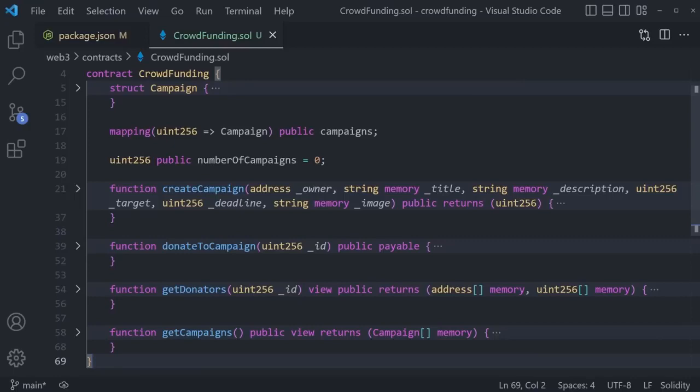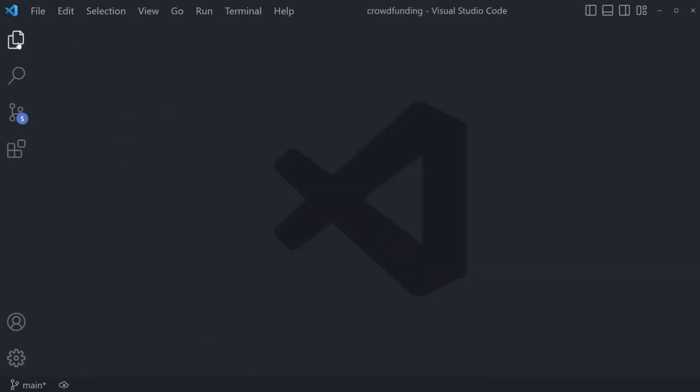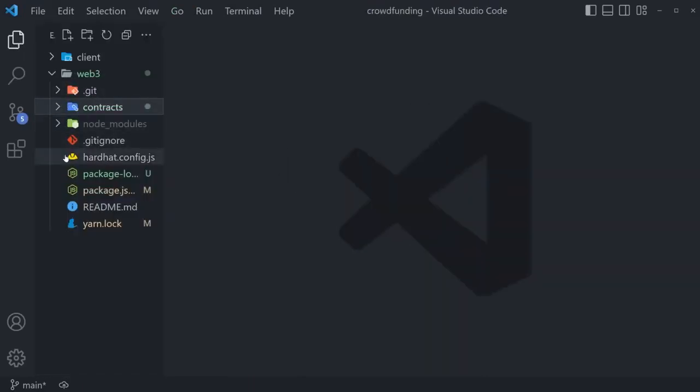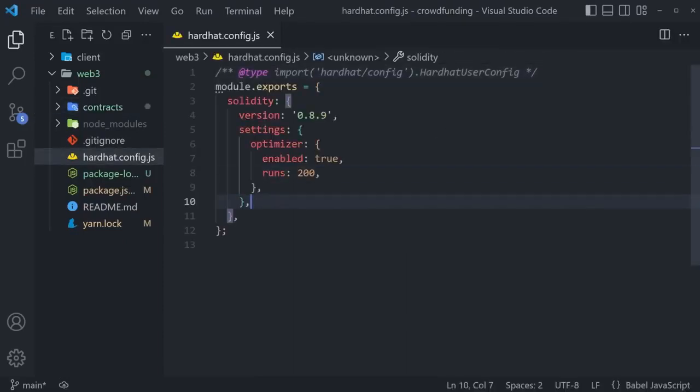Usually, the deployment is the toughest part of Web3 development. Everything is so slow, nothing works, you have to use a lot of additional tools, websites, and programs to be able to deploy your smart contract to the web. But ThirdWeb has covered every single part from development to deployment. So now we can close our Solidity contract and we can go to our folder and we can look into our hardhat.config.js.